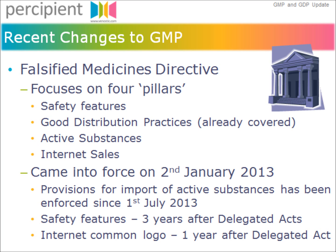So we were lucky. We had David Cockburn from EMA speaking last week, and he talked about the Falsified Medicines Directive, and the EMA see that as there being 4 pillars which will help address issues around falsified medicines. First of all, safety features. So that's partly to do with tamper-proof packaging. And essentially it's up to manufacturers to identify for themselves the need based upon risk for the use of appropriate tamper-proof packaging, but also to make sure that the consumer level packaging is uniquely identifiable, which we'll talk about in a while in the context of changes in the US.